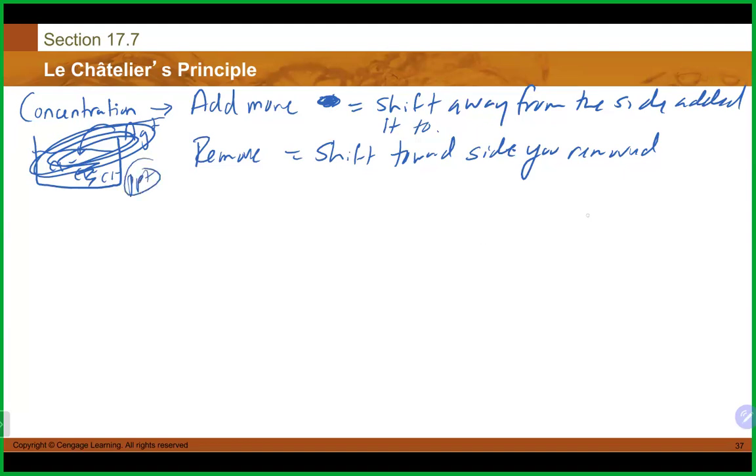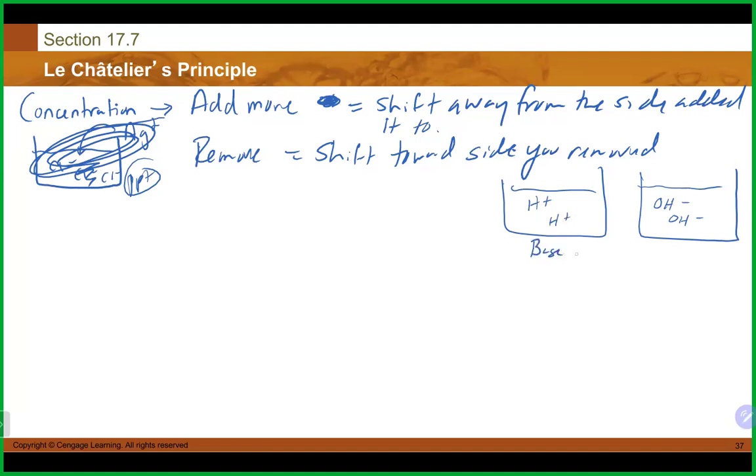That's obviously something you can a lot of times see. If you had a beaker that had hydroxide in it, or maybe even had a beaker that has some H+ in it, you could add some base to this beaker. And when you add base, you're adding hydroxide. Hydroxide and H+ will make water, which is liquid and not included in the equilibrium. So that would be, in that case, like removing H+ from that solution.